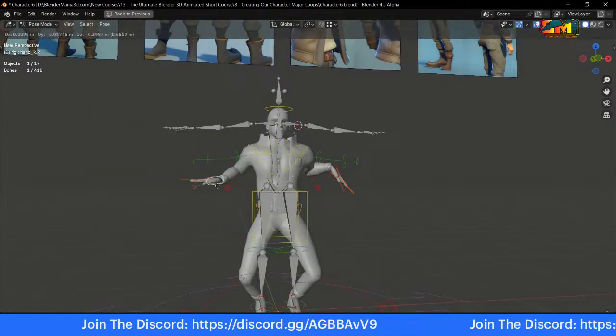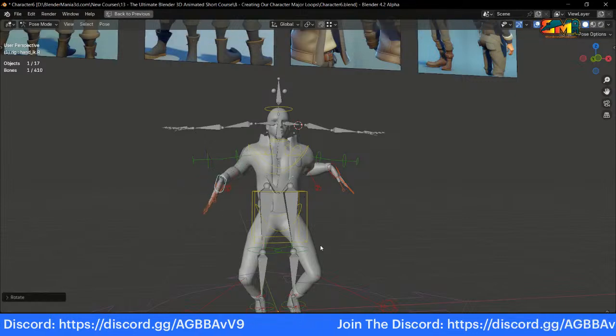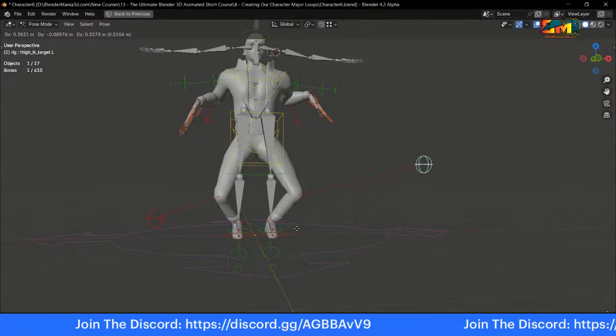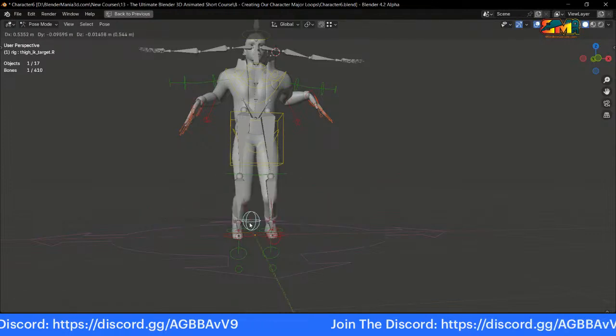So does anyone have any questions on that, by the way, as I make this really weird pose that's kind of haunting? It kind of reminds me of an event.